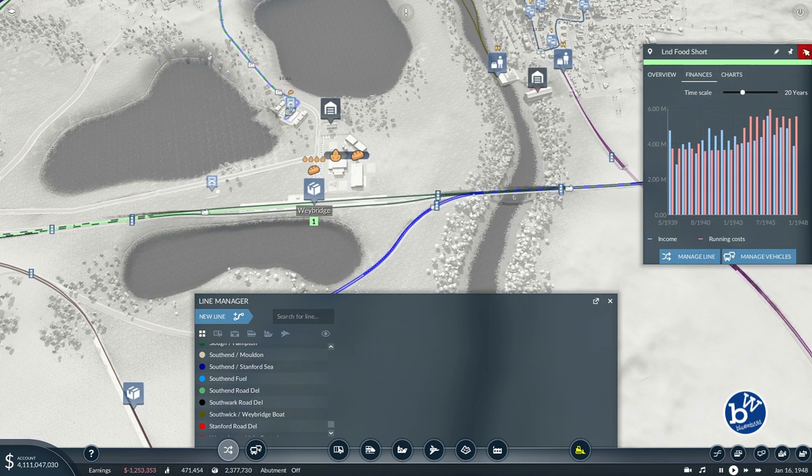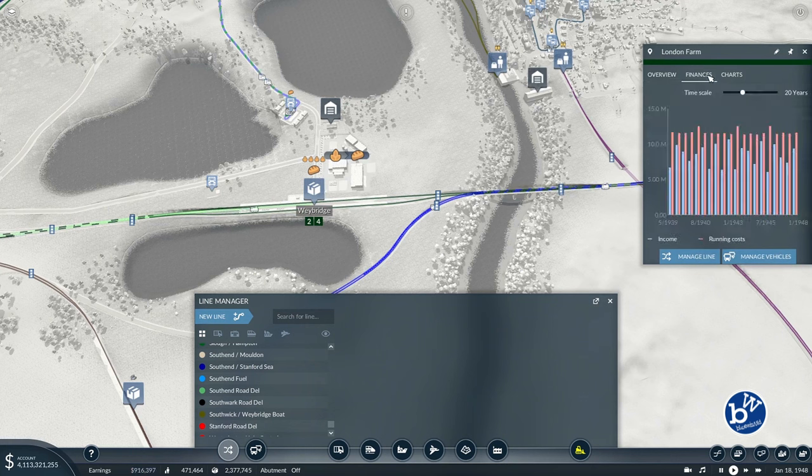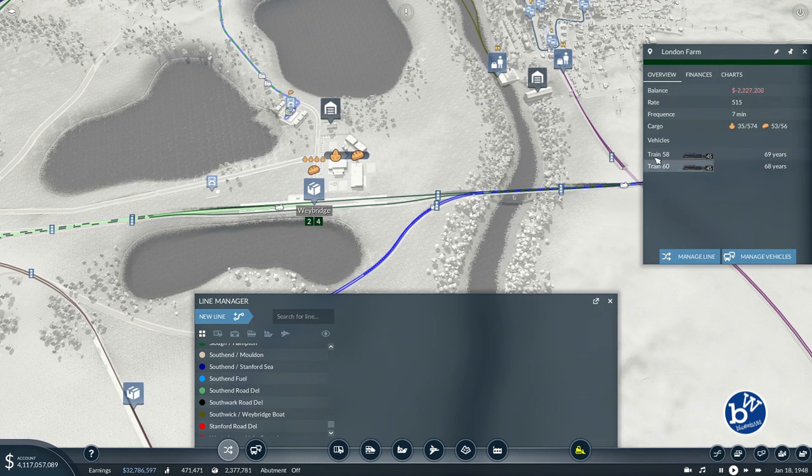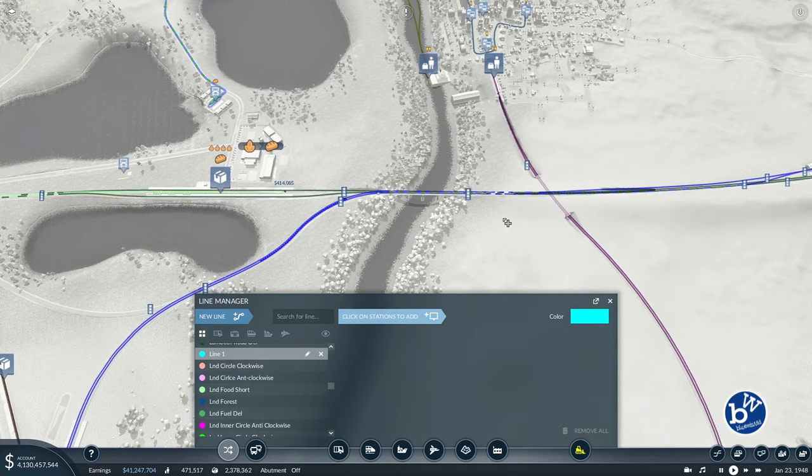Losing money. I think it's duplicating everything. What are you actually running on there? Just two trains. We've only got three trains going up and down. Okay, new line. New line, new line, new line. So London Farm South. It's gonna be this one. Enter. Do it. Oh, it's saving.